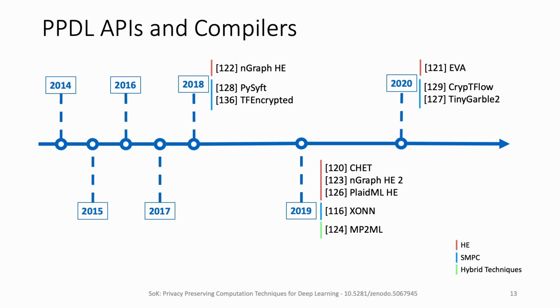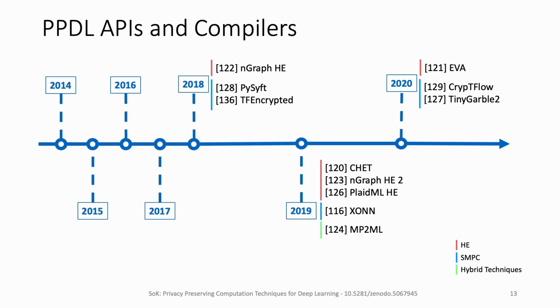With the rise of privacy-preserving deep learning, many of the works focused on bringing usability for data scientists to use these tools. There are 3 main research lines in this timeline. First, we have PySwift and TF Encrypted, who are big open source initiatives that revolve around creating common interfaces for deep learning and privacy-preserving techniques, but until recently they are mostly used and focused on usability. Other works focus more on the security side, together with the usability, such as EngraphHE and their successors EngraphHE2, PlateML, or MP2ML. Apart from that, we have CryptFlow, who focuses on a secure multiparty computation side, and TinyGarble.